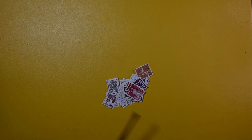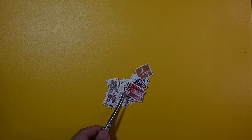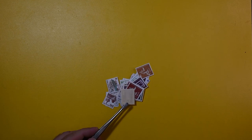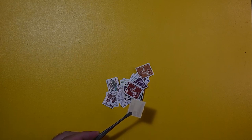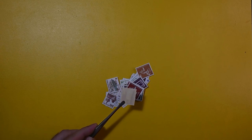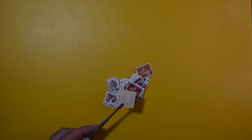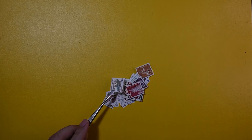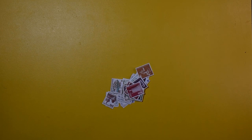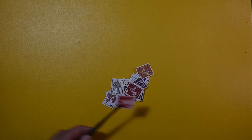They look like they're mint, but I haven't been through them all yet. I'm just turning it in the light a little. I don't see any hinge remnant whatsoever or gum disturbance. So I'd say these are most likely all full mint. I'm not going to bother turning them all over — let's just go on that assumption. So again, a quick video. Let's dig in and see where we land.